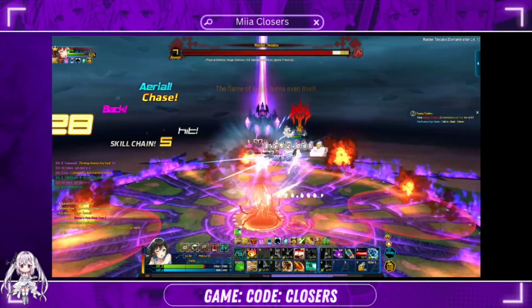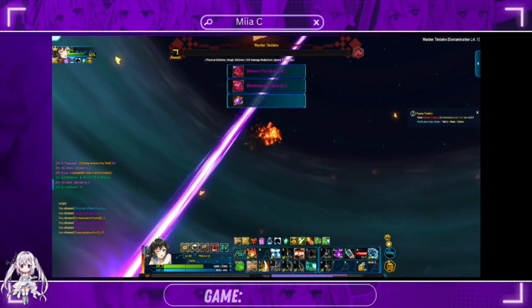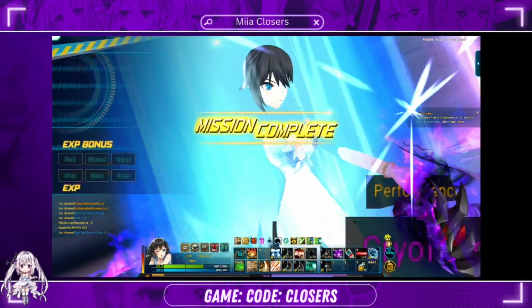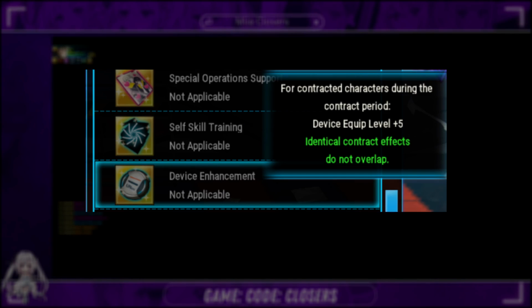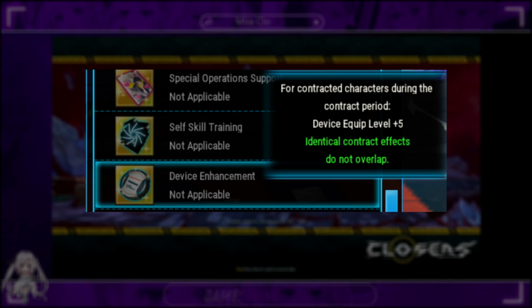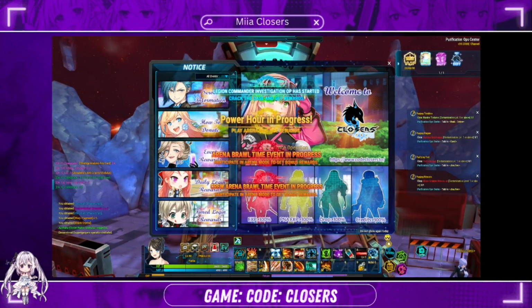And to have VIP for at least 3 days, you get that from running Planar Gate missions, and that's exactly what I was talking about with the actual enhancement device that gives you that opportunity to wear equipment that's 5 levels higher than your current level. So you do actually get the VIP benefit for 3 days with that same mission that you completed.